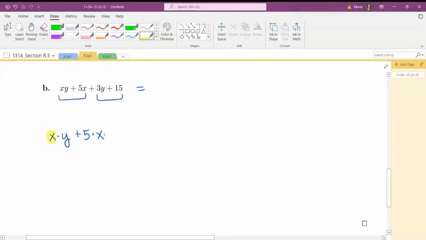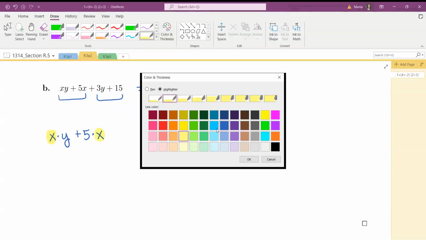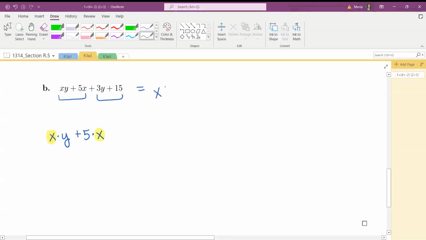When I look at this, I see that there's an x common to both pieces. So I'm going to take that out as my common factor. Then write your parentheses, write what's left. That's going to give me y plus 5. Remember, if you do check yourself, and you should check yourself along the way, if you multiplied it back out, you would get x times y. Positive times positive is positive. x times 5 is 5x. So that's what you started with. That's the first pair.